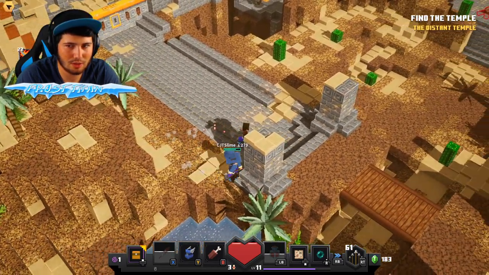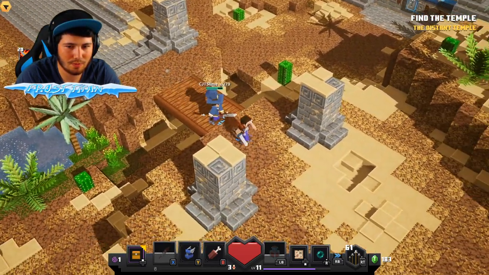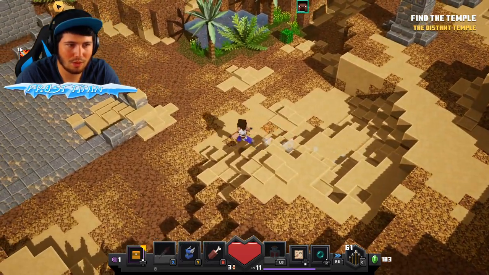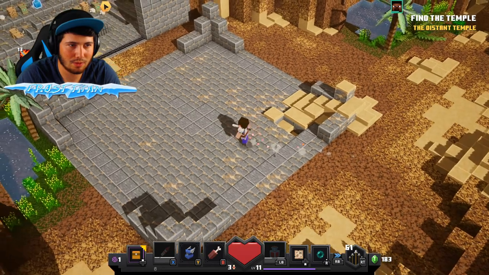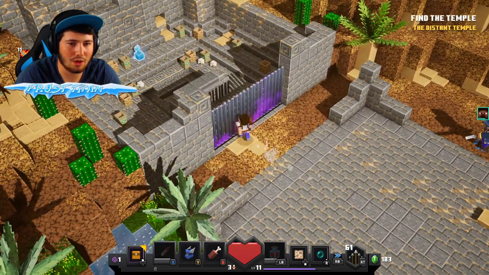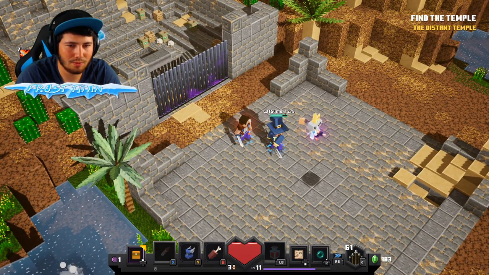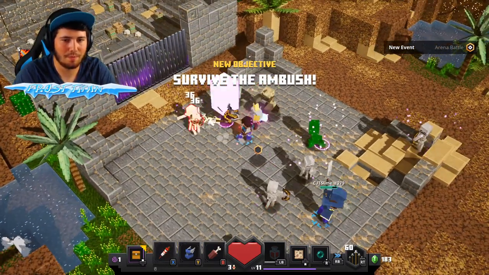Find the temple. Distant temple. It says it's off this way. Wait, come this way. Oh, I found the blue key. Or not. Uh-oh. Up, up!